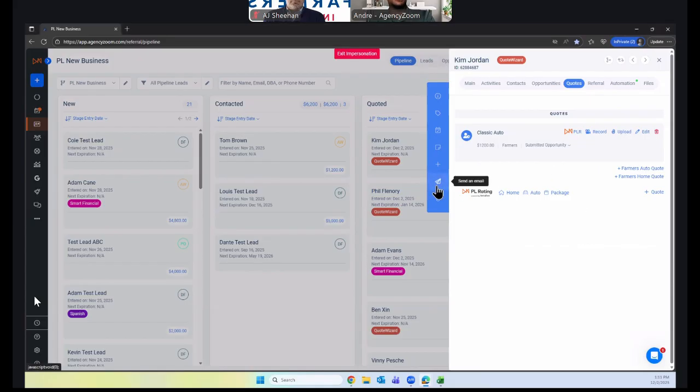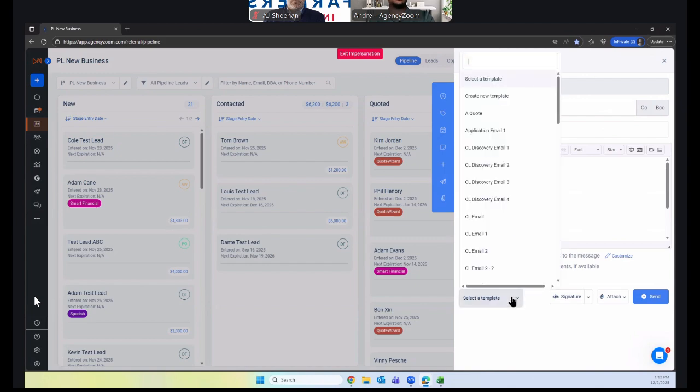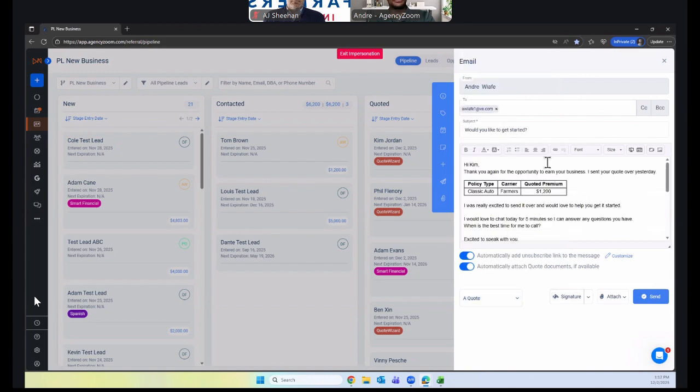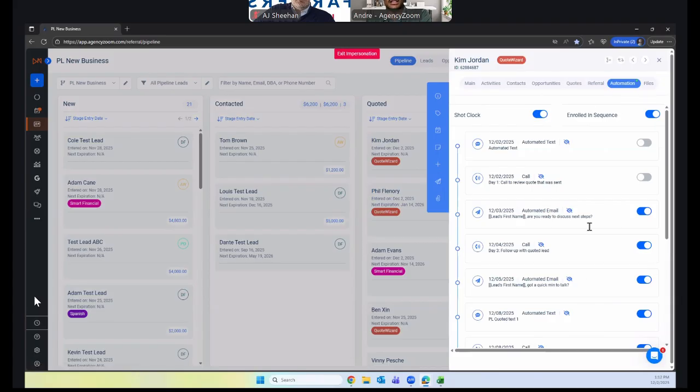You can just email that over to them here with the send an email button, automatically attaching any documents, including that video. And then if they choose to, they can send out a template that pre-fills that information from the quote that they're sending out to the client. All right. So that's pretty much the process there of sending the quote out, tracking the quotes that are being offered, and automating the follow-up.